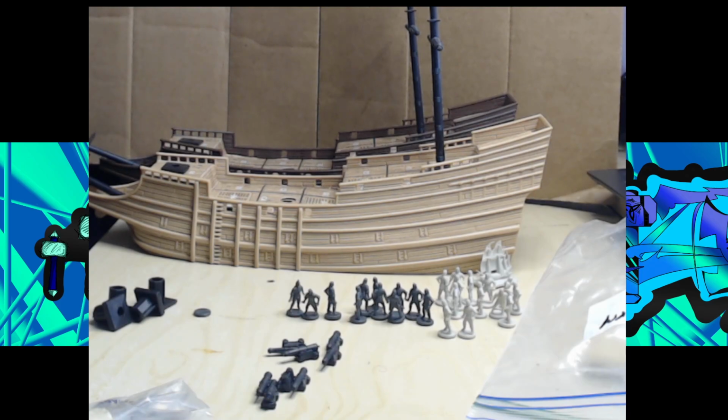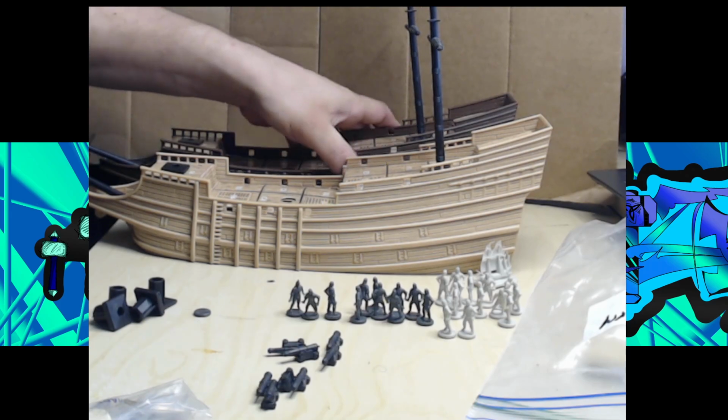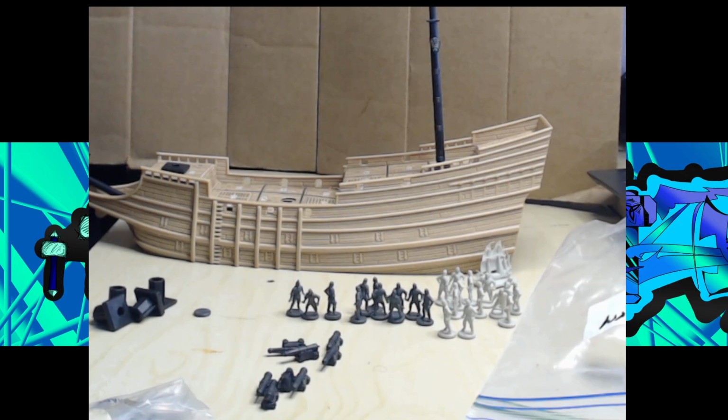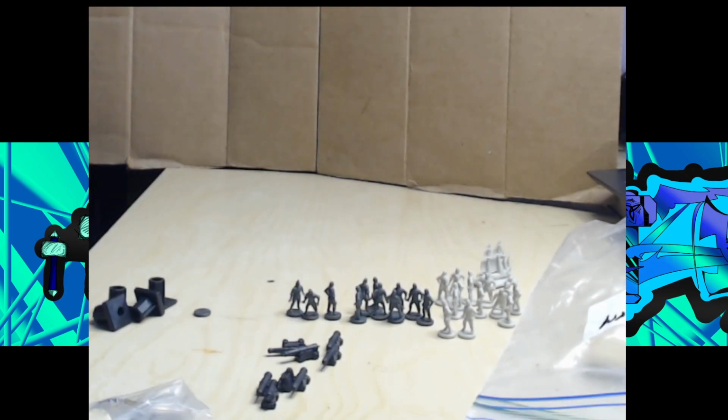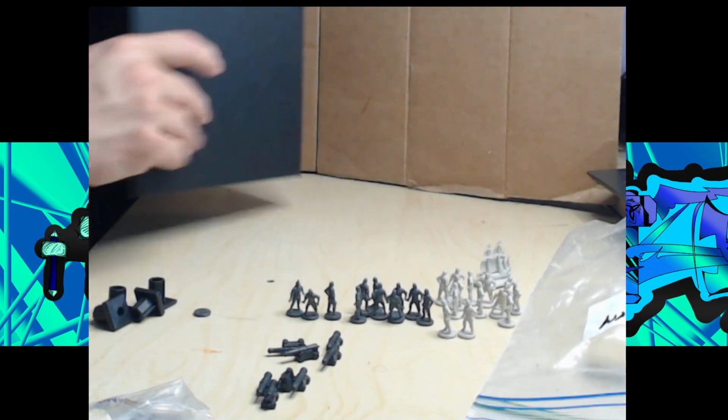So now I'm looking at it. Do I sell it as a big chunk of, here's a game, it's missing a lot of stuff? Or do I just sell part of it? So I'm going to move these ships because they're kind of in the way, so we can check the board out. But it's in good shape.